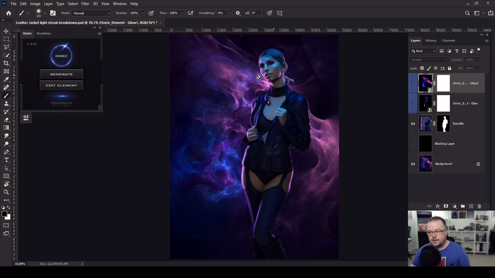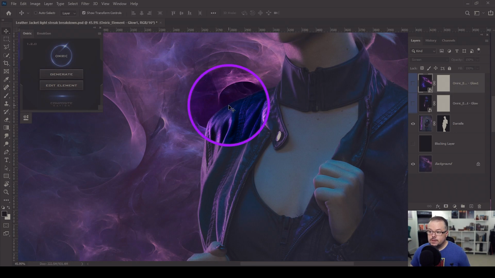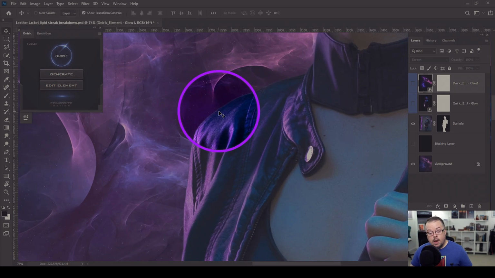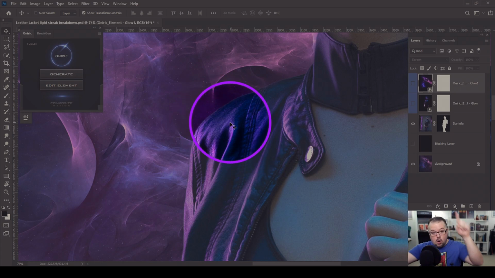So to create this, what I want is ultimately a very thin perimeter of actual pixels from the picture of Danielle to use in Oniric. So I want to make something that would ultimately be following the actual outer perimeter of her body and then coming into the scene and then fading off, because that thin strip of pixels all the way around her body, we can take into Oniric and start strategically using it to create light streaks using this existing information instead of using something like the custom brushes.